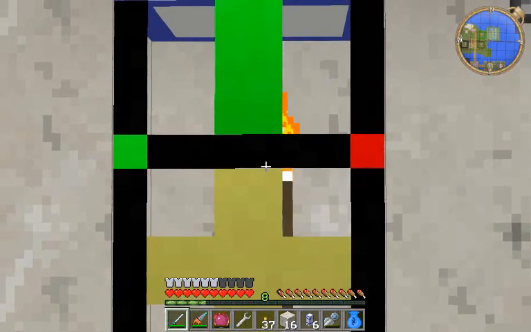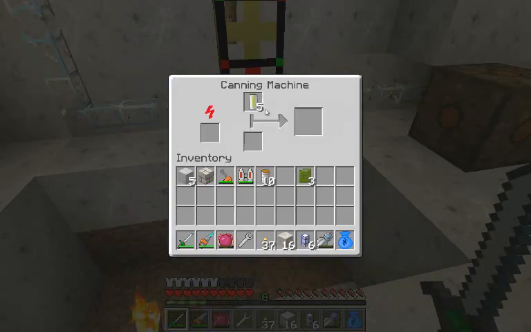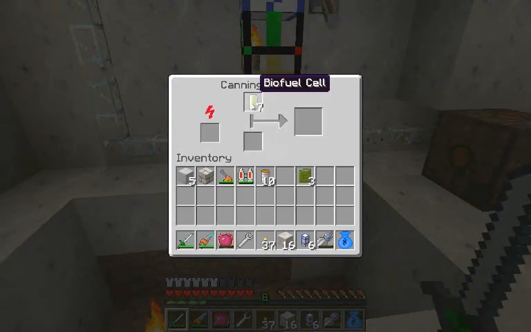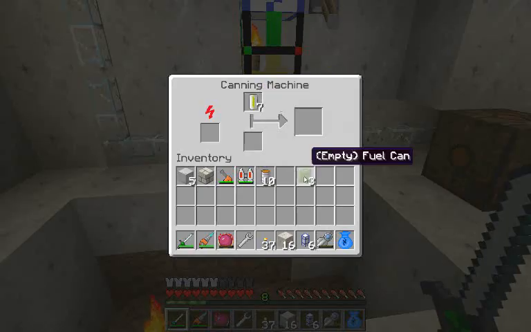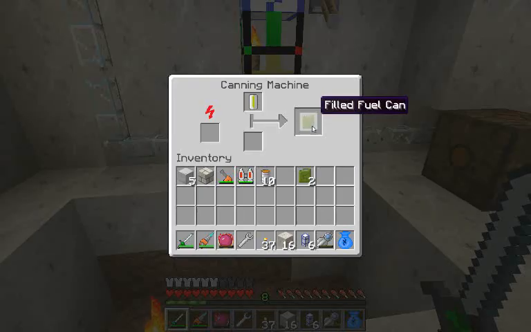Watching the pot boil. There's one. Saw it. There's two. There's three. There's four. Oh, look at that. Look at that junk. And what you could do with the canning machine, you could take biofuel cells, and I could take one of my empty fuel cans, put it in the bottom here, and it will slowly but surely take these biofuel cells and put them in this fuel can. It's going to use them all up. Alright, 6 of them. Filled fuel can.